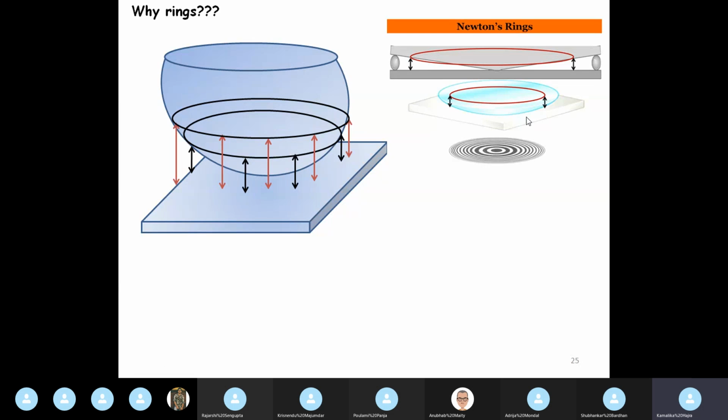Now this figure I have taken from the internet, not drawn by me. This is the top view. This sky blue thing is the plano-convex lens, which is kept on the glass surface, and for one given value, the thickness T is the same around the circumference of a circle of a particular radius. If you see this as the wedge, this thickness T is the same for a circle, which is why different values of T will give rise to fringes that are circular in shape, but obviously bright and dark depending on the brightness and darkness conditions.